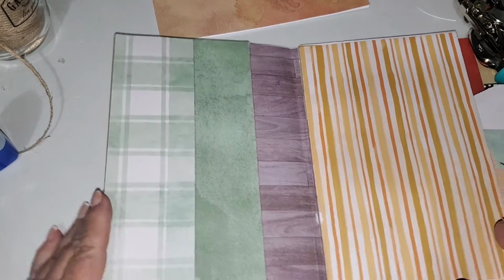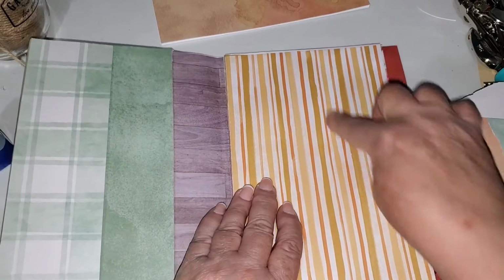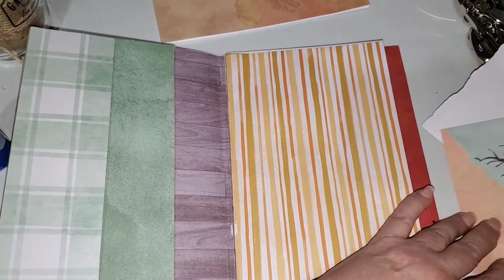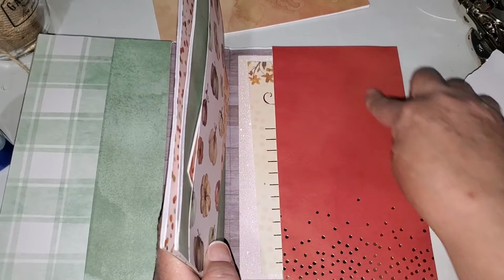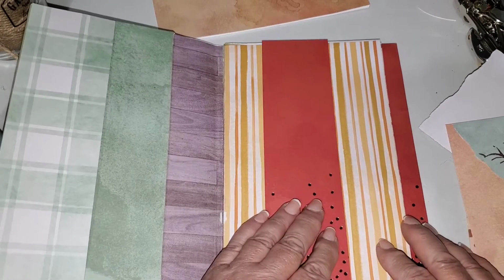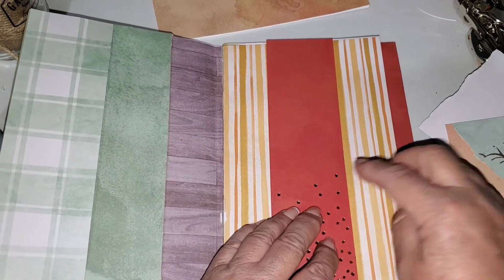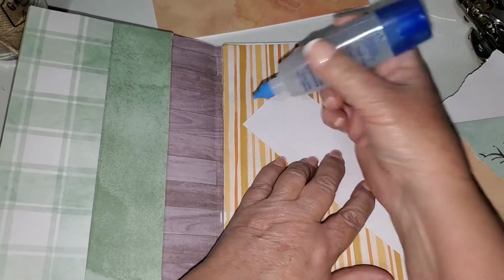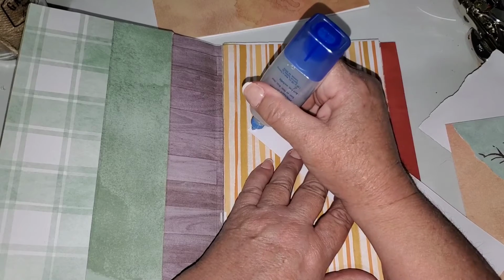So I'm going to let that dry. Now, on this page right here, I want another piece of this. I love this paper, and that's the only place that I've used it. And I like the fact that when I open it up, I can see this. I do like it. So I'm just going to use it like a belly band.